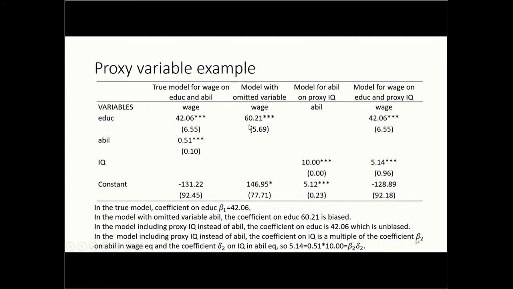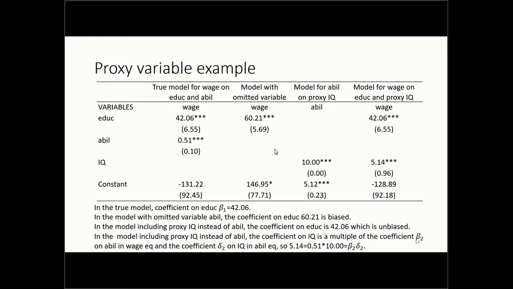And the reason for that is because we have an omitted variable bias. And that would depend on this coefficient here, as well as the strength of the relationship between ability and education. That's what this omitted variable bias depends on. So we definitely should not be ignoring the ability variable and estimating this model. So what can we do instead?